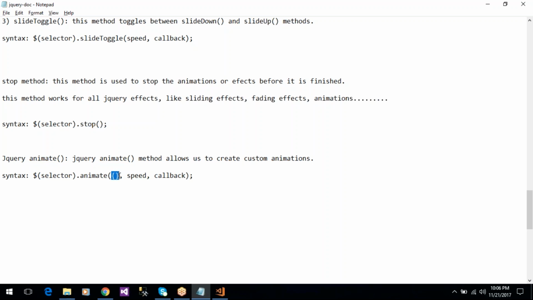Here in curly brackets we need to provide CSS properties as parameters. The parameter is the collection of CSS properties we can provide to the animate method to create the custom animations.